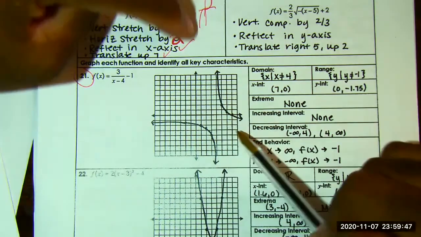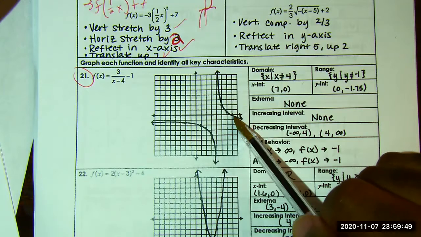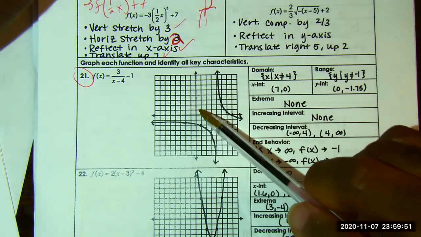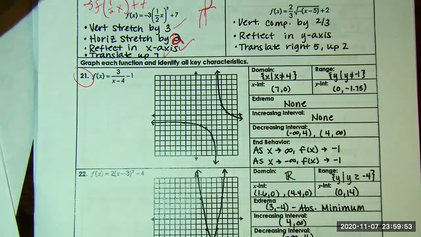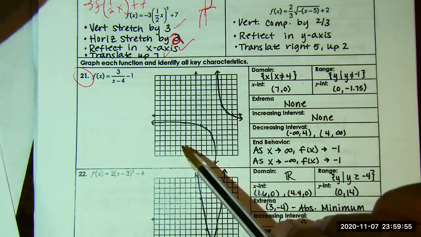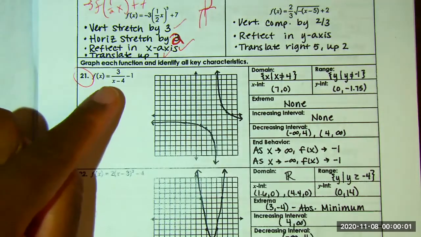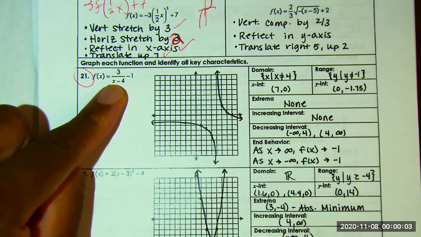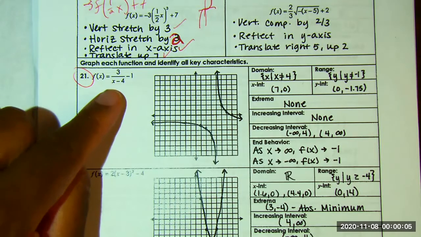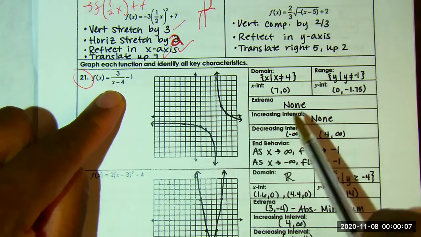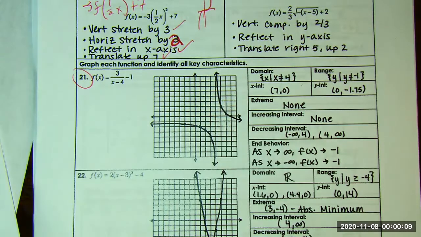The x-intercept is where it crosses the x-axis at 7, 0. The y-intercept is where it crosses the y-axis. How would you do this? You graphed it. No one will expect you to be able to tell here. But what you can definitely do is simply plug this in your calculator. Or even better, the y-intercept is what is y when x is 0. Calculate it when x is 0.